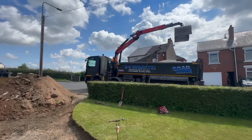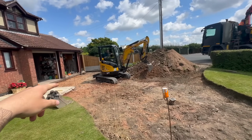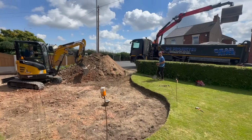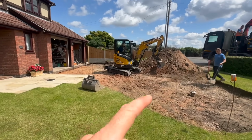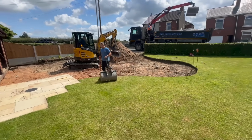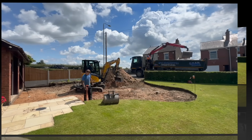Ant's here now, so we'll get some stone just here. Dad's going to move it, and we're going to level rake as it's being moved. Ant will just keep dropping it off, and then he'll take that big pile there. So we'll put you over it, give you the action shots.